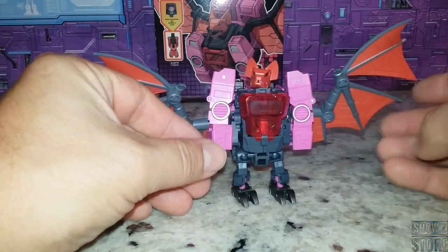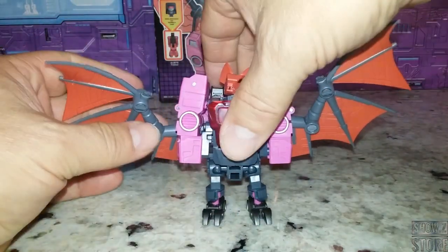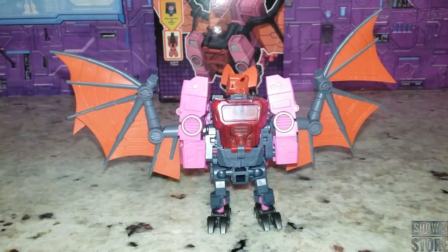Now, it does include a piece for a flight stand that would plug into right here. And I don't know exactly what flight stand that's supposed to go to because it doesn't work with any of my flight stands. And I have a ridiculous amount of MechFansToys stuff, but I don't have a flight stand that matches that for whatever reason. So maybe I've got like early MechFansToys and I missed the 1 or 2 releases most recently. But anyway, looking at it, it's good.